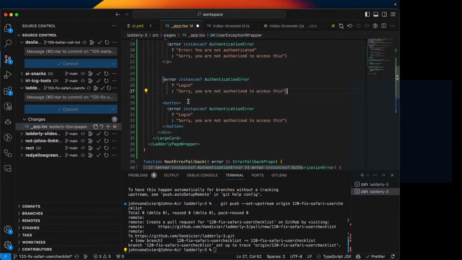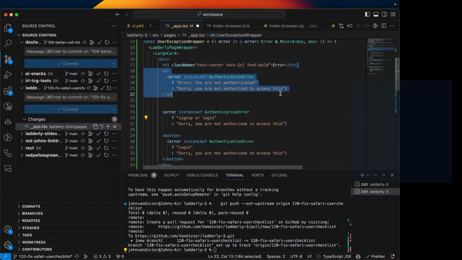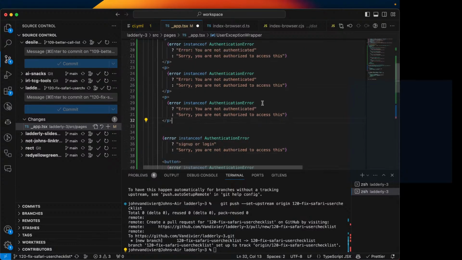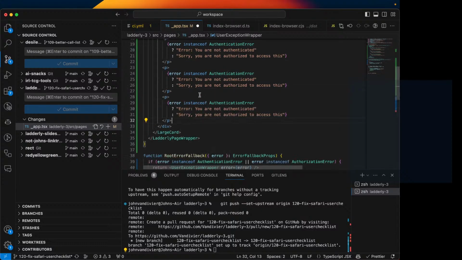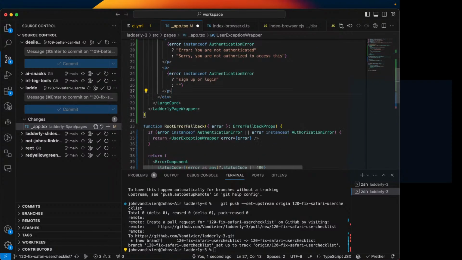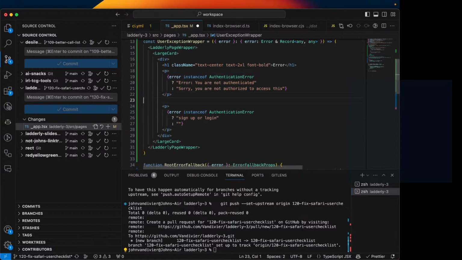So if it's an authentication error, sign up or login. We're gonna have three little blocks over here. So let me get rid of that. No, we only need two. So it's sign up or login. And then the other case is back to home.